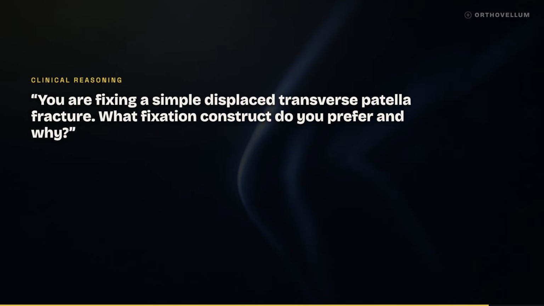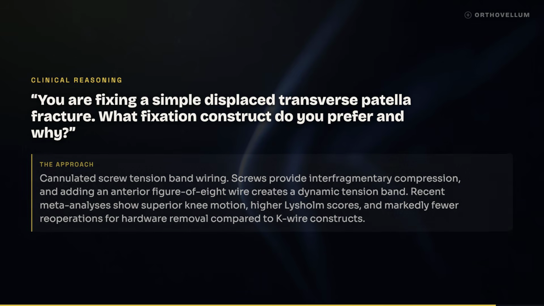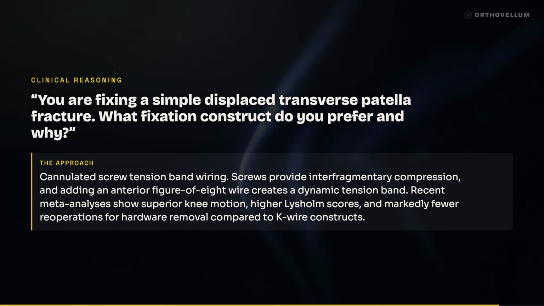When fixing a simple displaced transverse patella fracture, the preferred construct is a cannulated screw tension band technique. Placing parallel screws provides excellent interfragmentary compression, and adding an anterior figure-of-8 wire creates a dynamic tension band across the fixation. Current evidence demonstrates this approach yields superior knee motion, higher functional scores, and significantly fewer reoperations for hardware removal compared to traditional K-wire constructs.